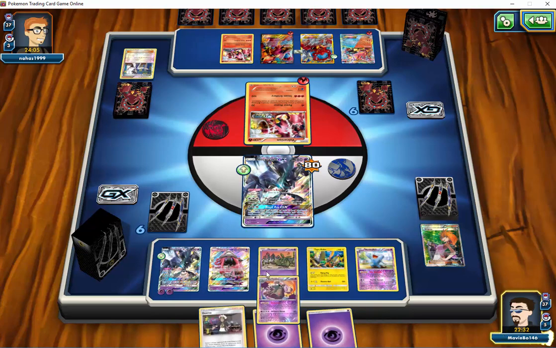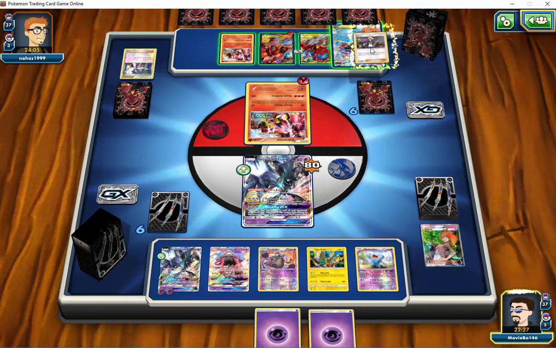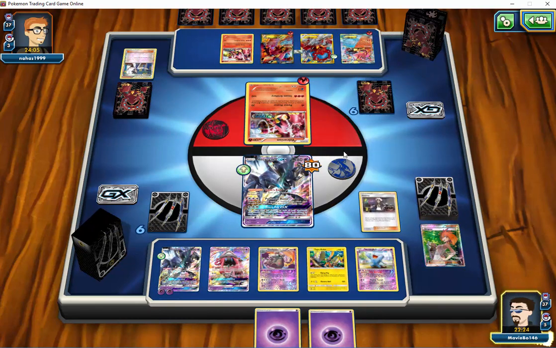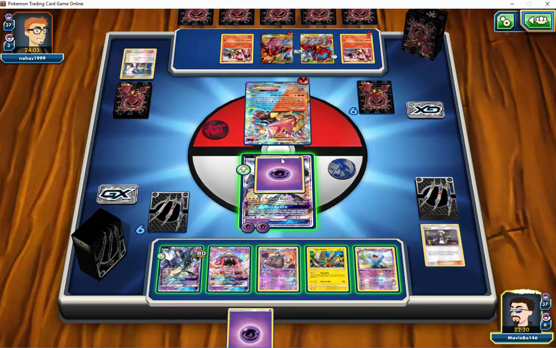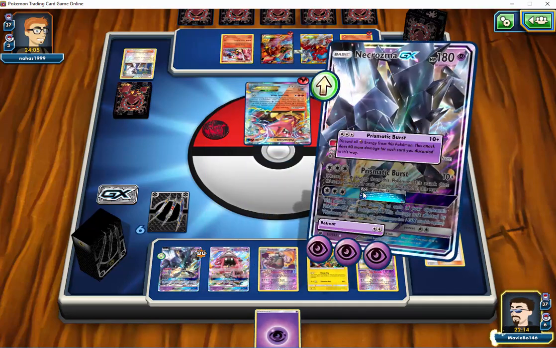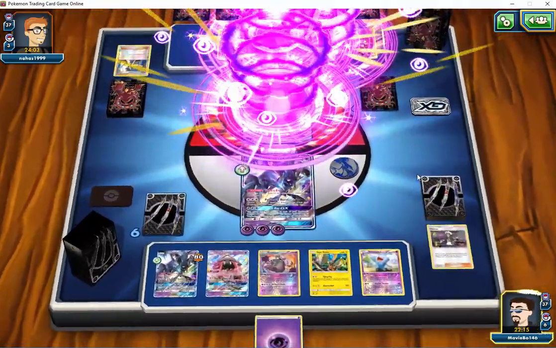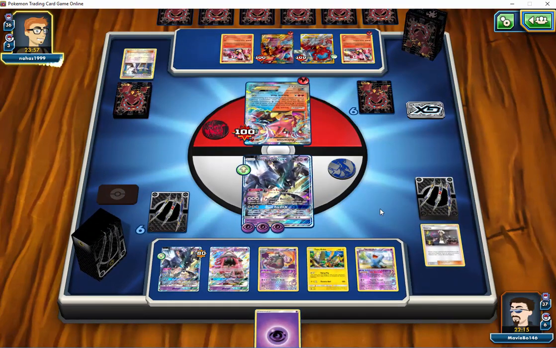So we're going to go ahead and play down the Garbodor here, just to kind of threaten to turn off abilities. And then we will go ahead and Guzma to get our powered up Necrozma into the active, and to potentially slow our opponent down as well. We're going to use our GX to spread that 100 damage on each of his Volcanion EXs and go from there. So they're all over halfway gone now, which is obviously huge for us. And we'll see what develops.